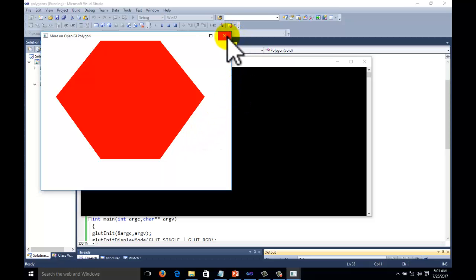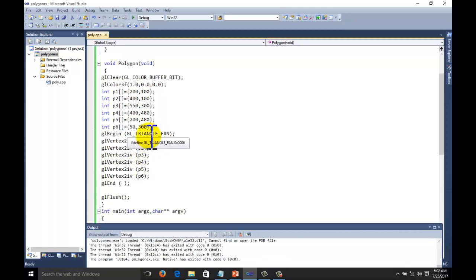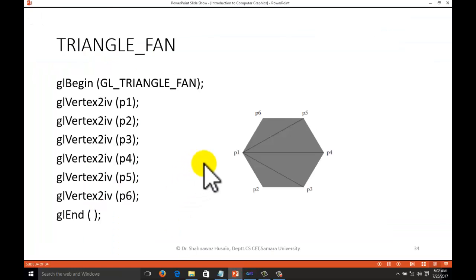The triangle fan function draws triangles with the first vertex as the common vertex. It is also used to draw shapes like spheres, circles and others. We will see how to use it when we go to the intermediate level of OpenGL. But these are all the basic functions available in OpenGL.